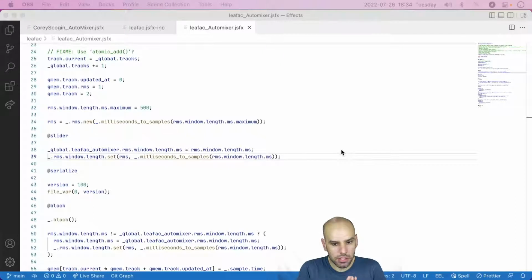And in particular, the effect that we are developing now to use the library is a new version of something called an Automixer that is useful if you have multiple microphones in a room and you want to prevent the voice of a person being picked up from another microphone, or at least to mitigate the bleed that happens in that context. So think of a round table, an interview, a podcast, that kind of thing.